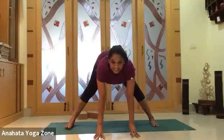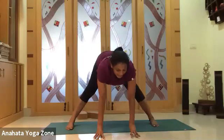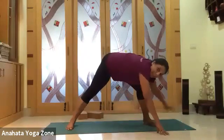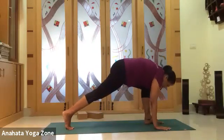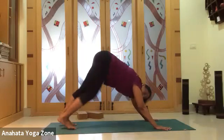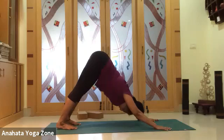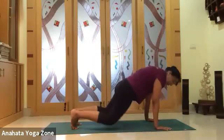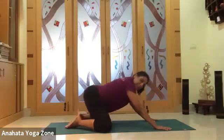Stretch your legs and breathe. Beautiful, guys. Well done. Walk your hands towards your left leg, towards the top of the mat, bend your left leg. Press the palms onto the floor, send your left leg back, walk your dog, move your heels up and down. Beautiful, guys. Take a moment, bring your knees down with your knees wide open, big toes touching, and sink your hips back and down.